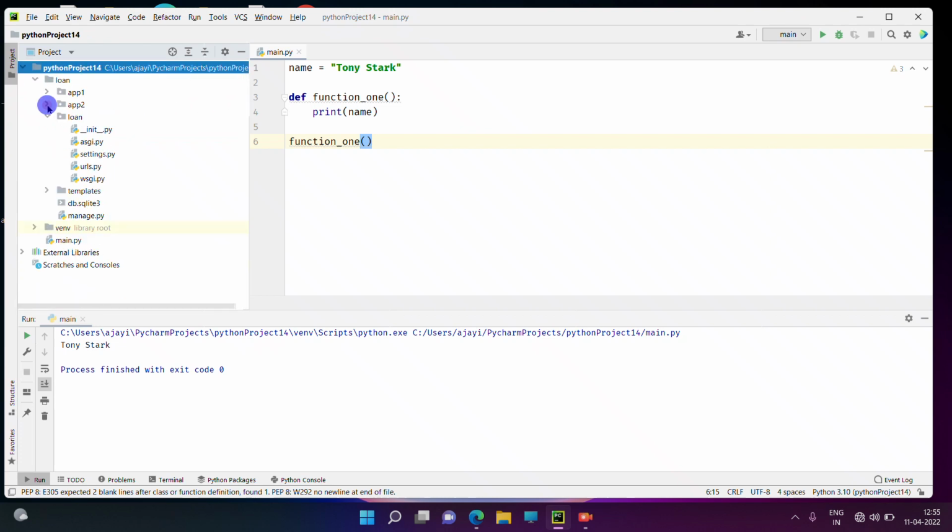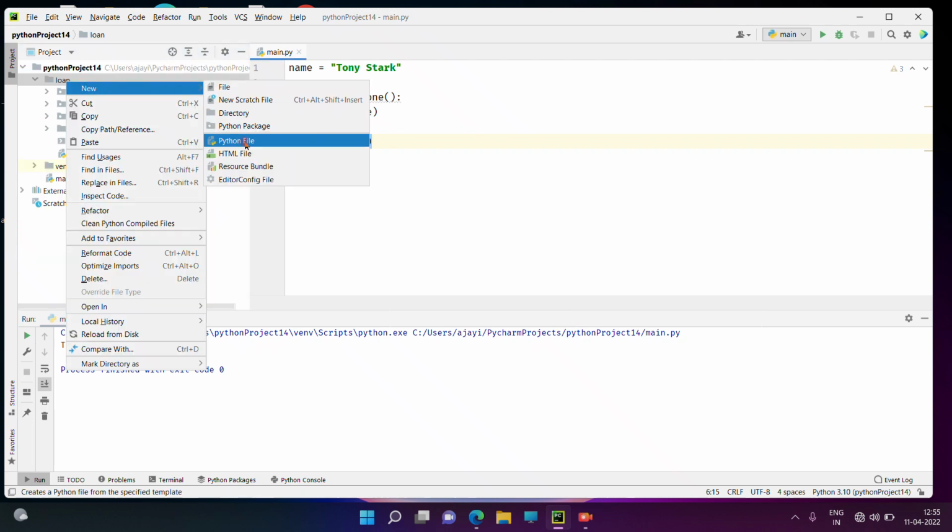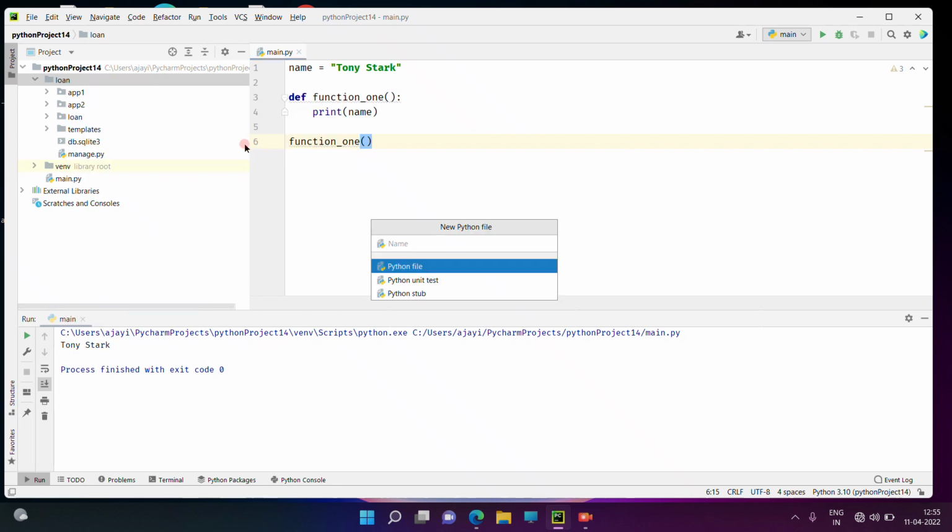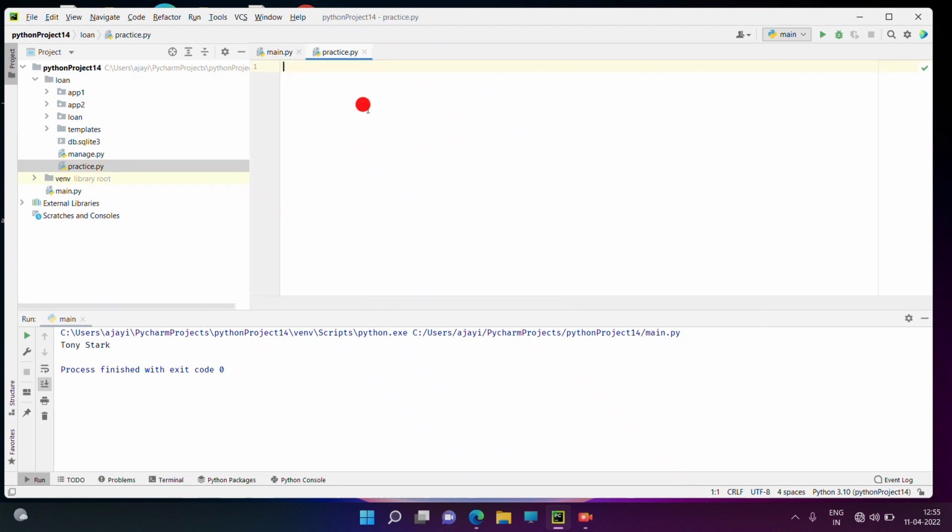Outside a module. So first of all, I will create one Python module, the practice module, right? And now I will import main, which is our main.py, our Python module. By the import statement we can import a particular module, and inside that module we can import all identifiers, right guys? So instead of that, I will write from main import name.